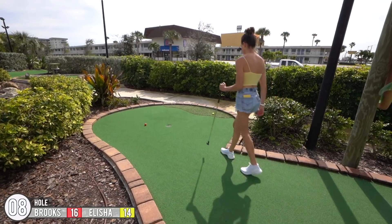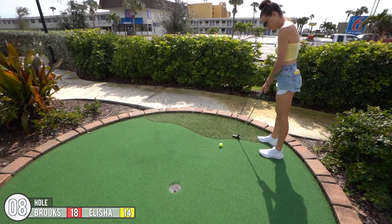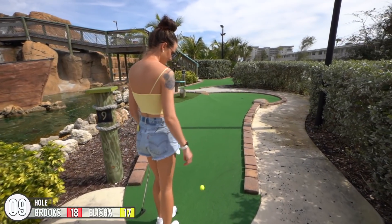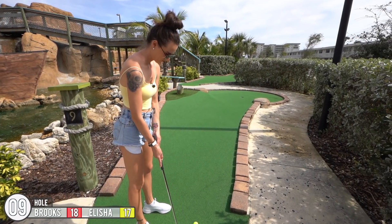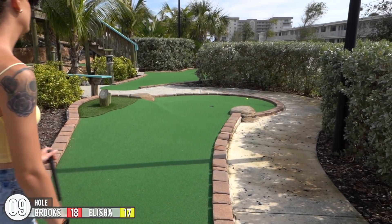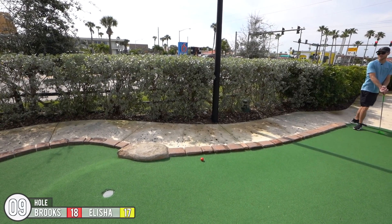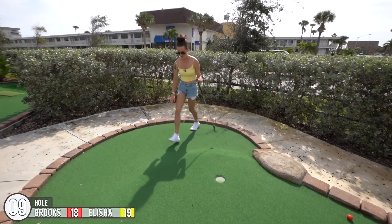Okay, at least on this side of the hump. Nice! That looks really good — the way it rode that hump. This one might be a little tough with the hole being up on that hill. If you go a little too far, you're going down. So close! I meant to hit it harder than that — I stayed up there but I wanted to hit it a lot harder. That was good, we'll take it.